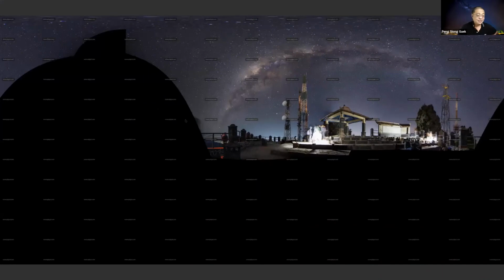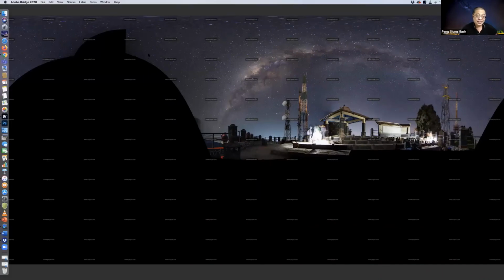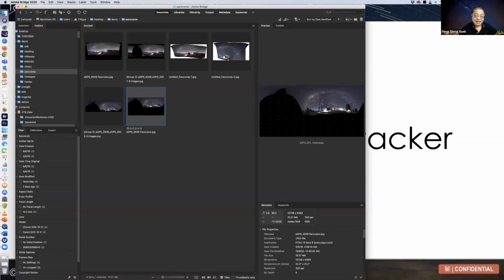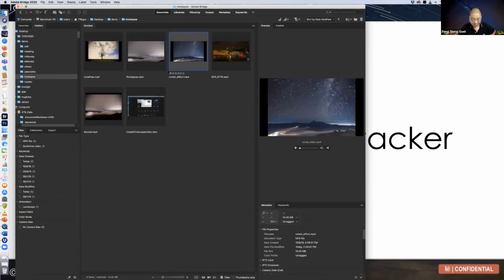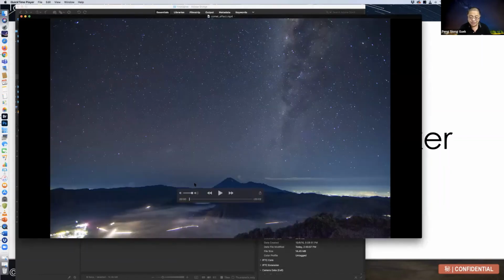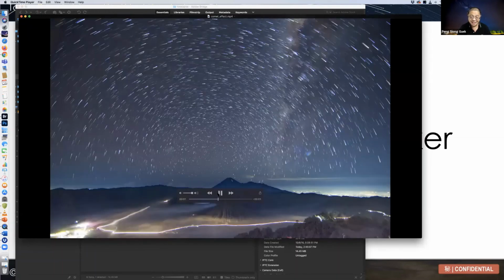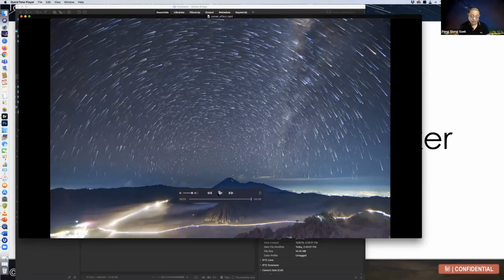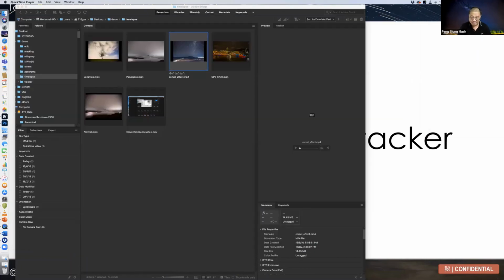And if you do time lapse, I use Star Stacks to give me this effect. It creates photos that can do this effect. Star Stacks allows you to take all these photos, turn every picture and combine them into a video and create this effect. So it's very useful. If you do it in Photoshop, you can do it also, but it takes a lot of steps and is very tedious. But Star Stacks does it in the simplest way for you.